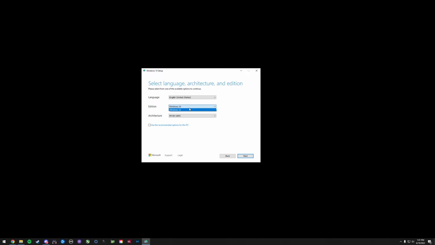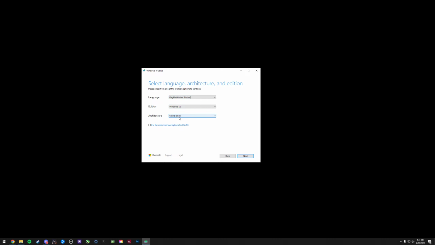Now, an important note here, all Windows 10 versions would install off of this same file, as in Home, Starter, Pro, all those different versions. When they say edition here, the only option you can see here is Windows 10, so we're leaving that. So I could use this same flash drive and install Windows 10 Home or Windows 10 Pro. So you don't select that option while you set up the flash drive. You set that up when you install Windows. So I'm going to leave all of these the same.